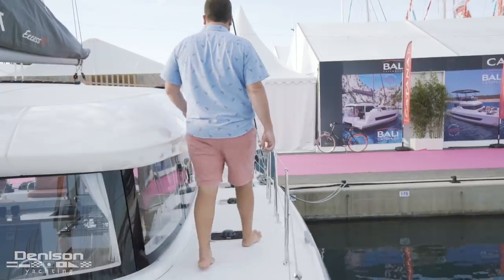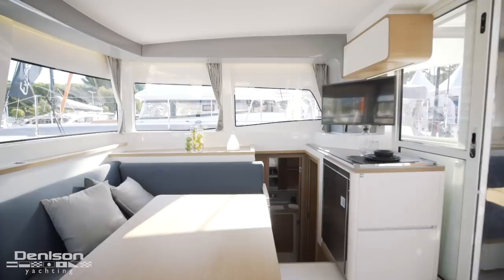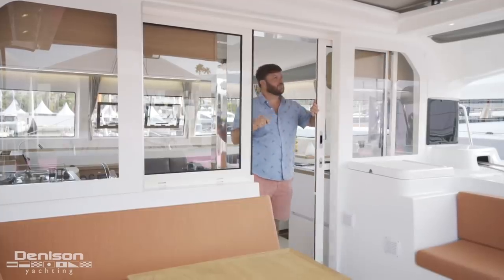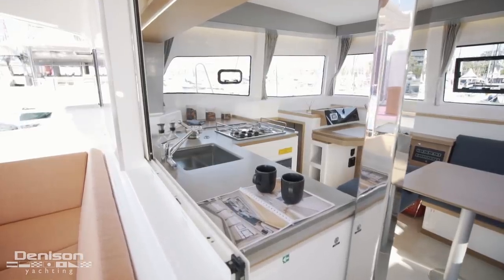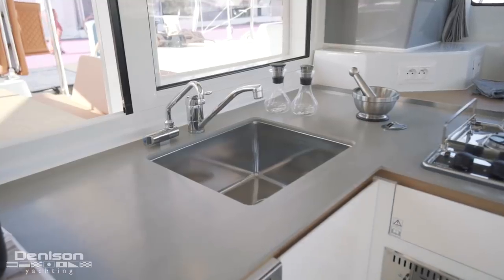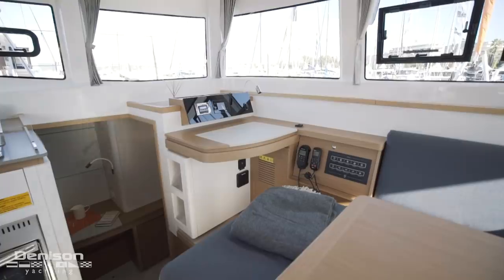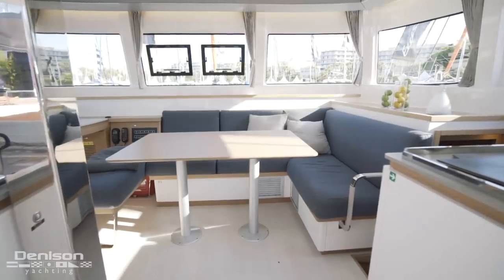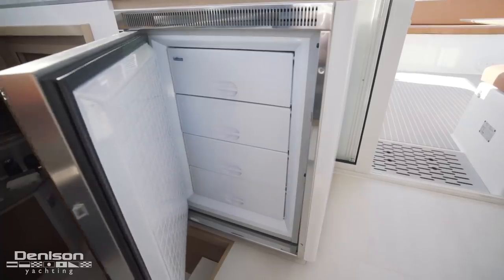Let's go ahead and take a look inside, starting with the salon. One of the things I love about the XS-12 is just how open, bright, and airy the salon is, and the natural flow from the cockpit into the salon — aided through the vertical windows, as well as the pocketing door and pocketing window. Port aft, we've got the galley with plenty of storage, a nice large refrigerator, single basin and sink, three-burner stove, and an oven with a broiler. Port forward, we've got the nav station as well as a 12-volt distribution panel. Starboard forward, we've got the settee with interior dining space. Starboard aft, we've got the optional freezer as well as the television.